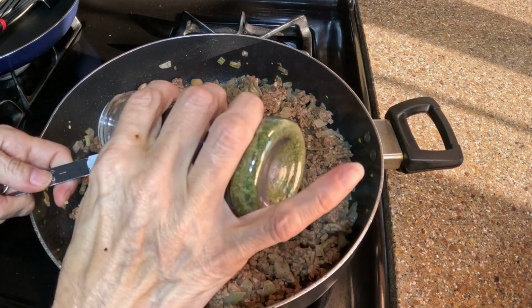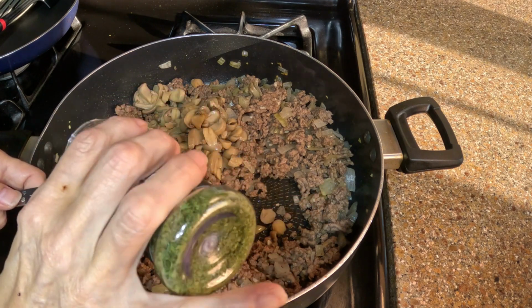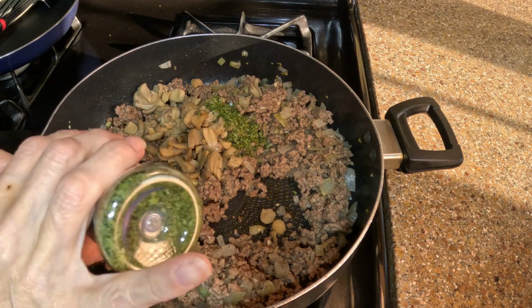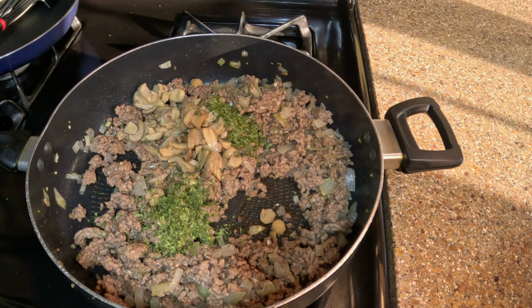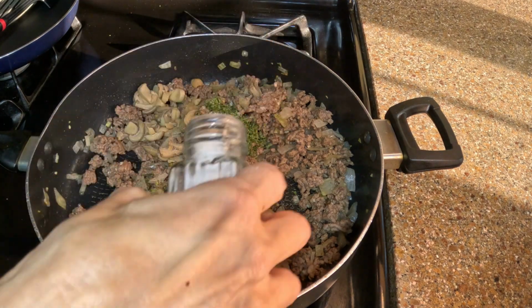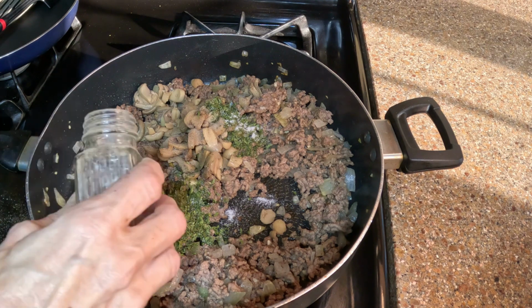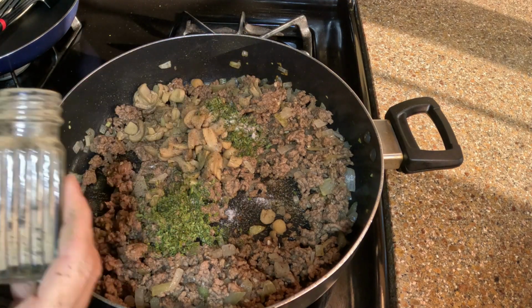Calls for 2 tablespoons of parsley. I usually just dump some in. 1. Oop. 2. 2 teaspoons of salt. Oh, I just did pepper everywhere. Oh my goodness. Half a teaspoon of pepper. I'm just going to put it in. This is really to taste.